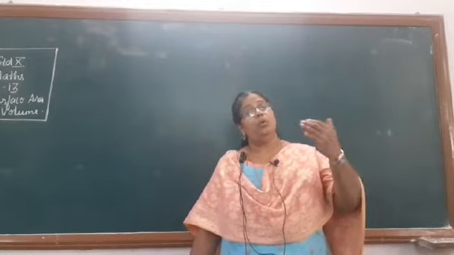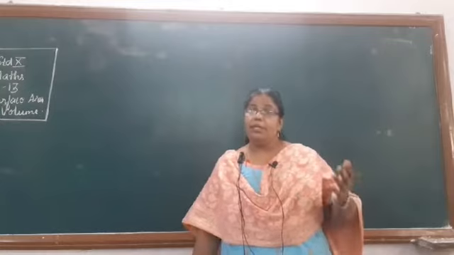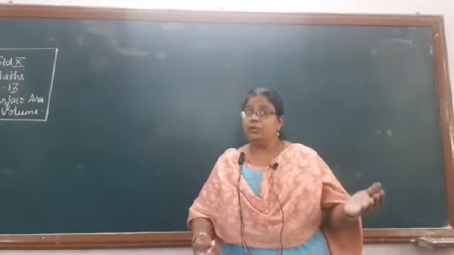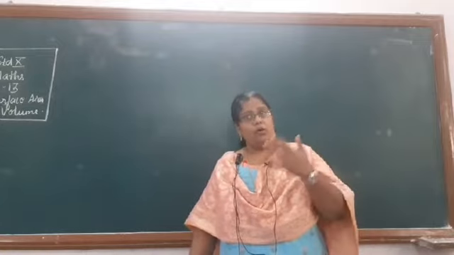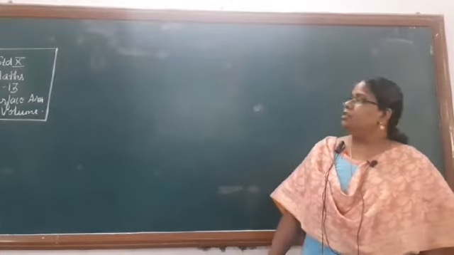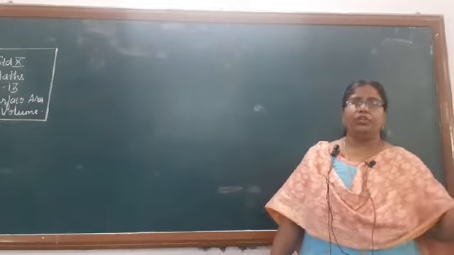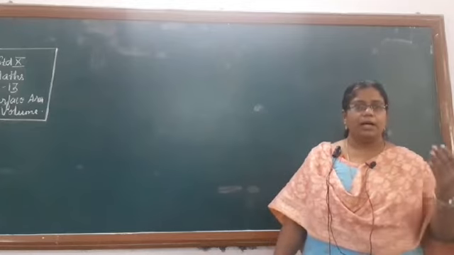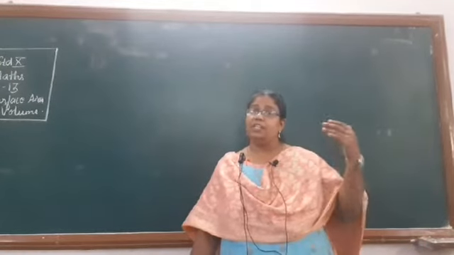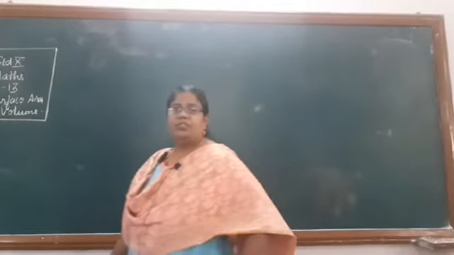That is, there will be a cone and a hemisphere combined, or maybe a cylinder and a hemisphere combined. So in that way, combination of figures you will be using to find out the surface area of the figure or the solid and also the volume of the solids. Okay? So first and foremost, let us just have a revision of what you have done in the previous class regarding how to find the total surface area, curved surface area, lateral surface area and volume. Okay? So let us start with each of the figures.